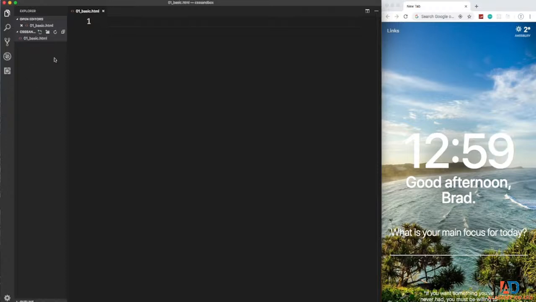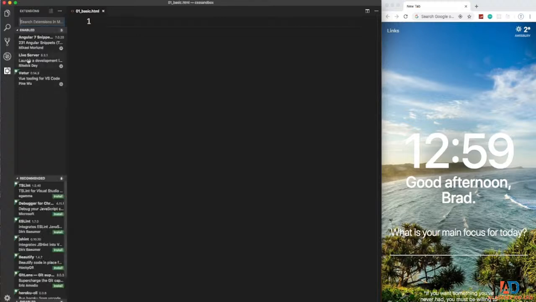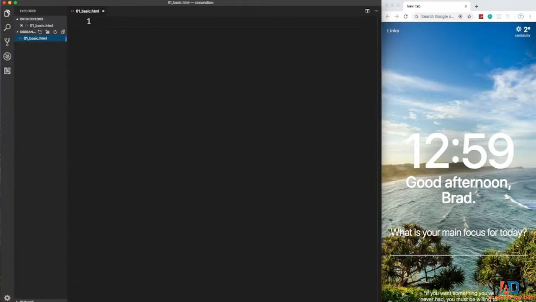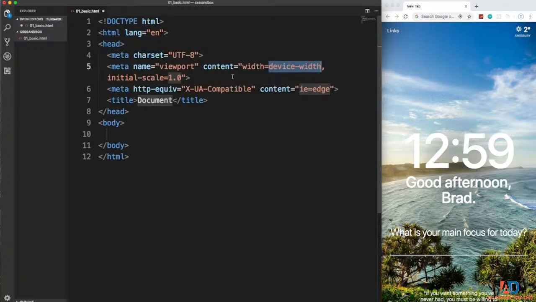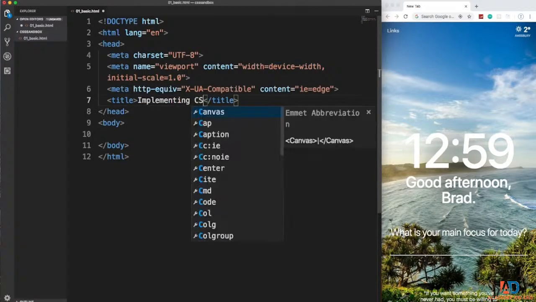And again, you don't have to number them. If you didn't watch the last section, the HTML section, we are using an extension called Live Server so that we can open our HTML file in a little server and it will auto reload. So you just want to install that if you don't have that yet. I also went over some tips and tricks with shortcuts as well as Emmet, which allows us to write faster HTML. So we can actually do exclamation and hit enter or tab, and it'll give us this basic HTML structure.